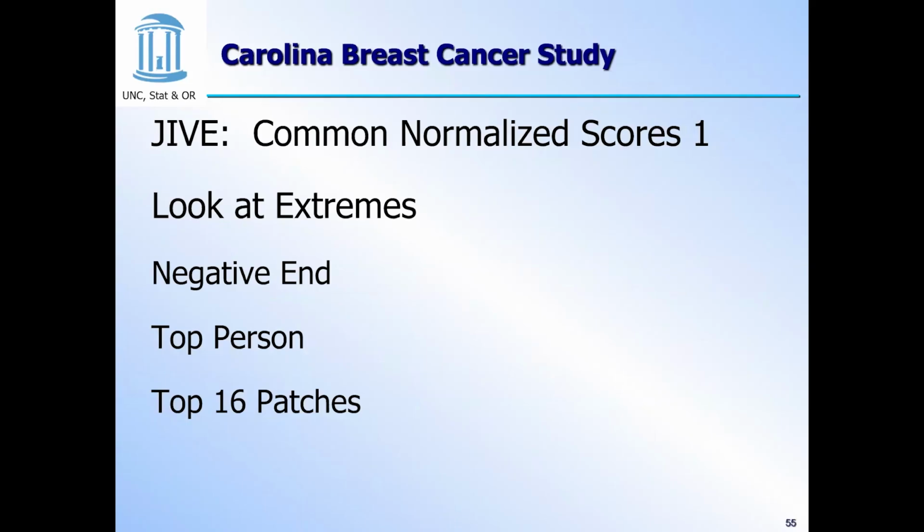Okay, so now I've got my data set. I've got my 512 vectors for every person, and I've got my gene expression for every person. Let's put all that into JIVE and see what we can find. So we found the first joint mode of variation. Now we can look at the scores, but they're not that interesting. It's just kind of a normal population. But if we look at the loadings, that's where the interest happens.